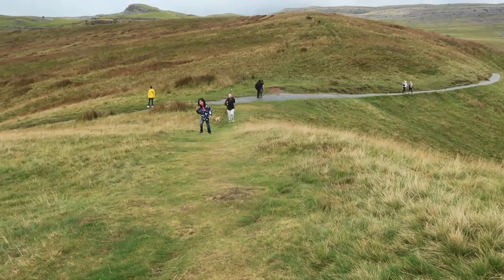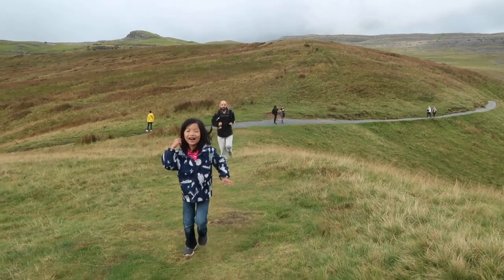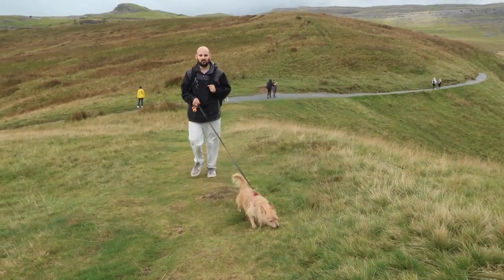We literally just walked over to take pictures and it started pouring on us again. So here we are underneath daddy's big old umbrella — welcome to the UK! Welcome to England! It's kind of cold. And when we were walking out there, little man slipped and then I slipped, and now both of our feet are wet, which is going to be really fun for the rest of the day.